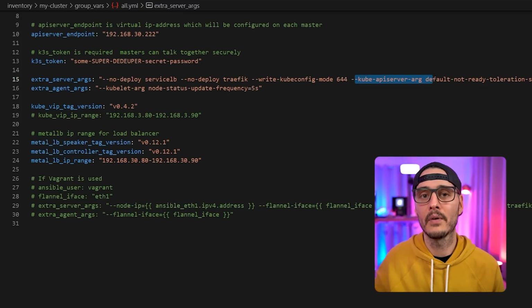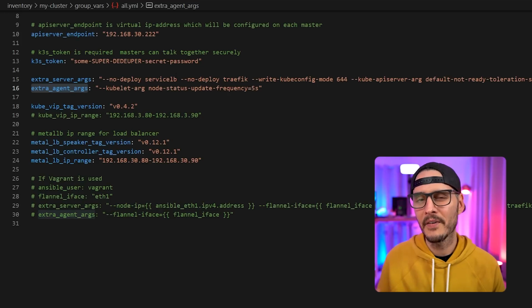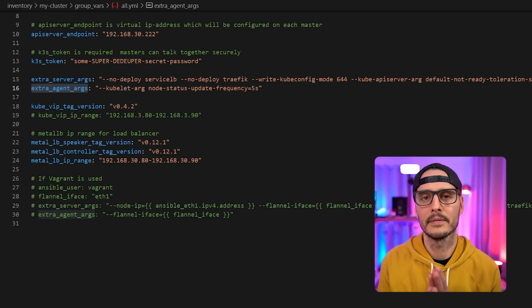And the next string of arguments are quite a few, but I'll leave these in the documentation. But to summarize, the rest of these args, as well as the agent args you see here, is that I found that I needed most of these args to make K3s a little more responsive. What do I mean by that? One of the defaults for K3s is that if a node's not ready, it won't schedule additional pods on it until that node becomes ready.